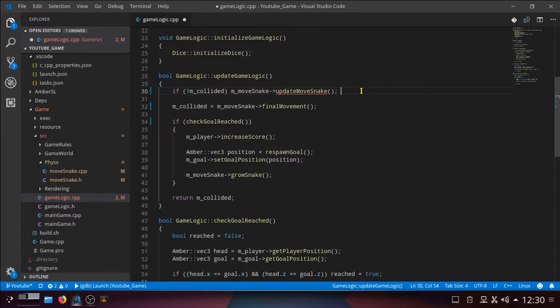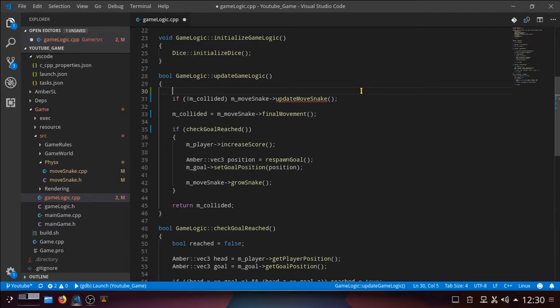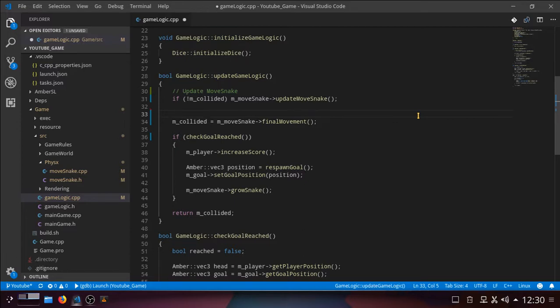I'll do it here properly now. If I was putting notations in and I was doing it fully, every line would have some kind of description. So this would act, as you've seen me do it in the past, update move snake. And then this line would be complete the move, no, complete snake movement at correct speed, which is what final movement actually does.